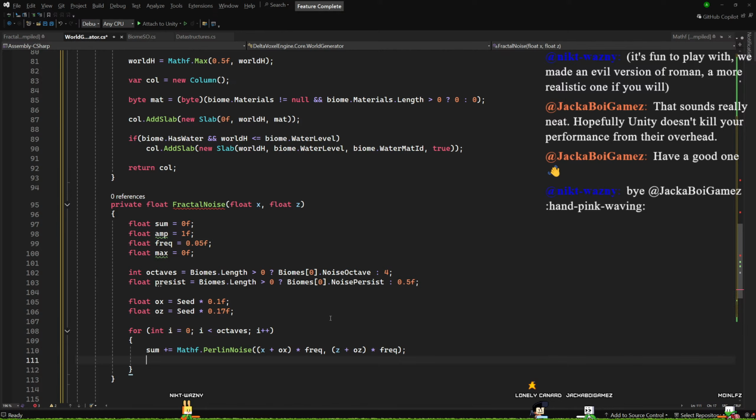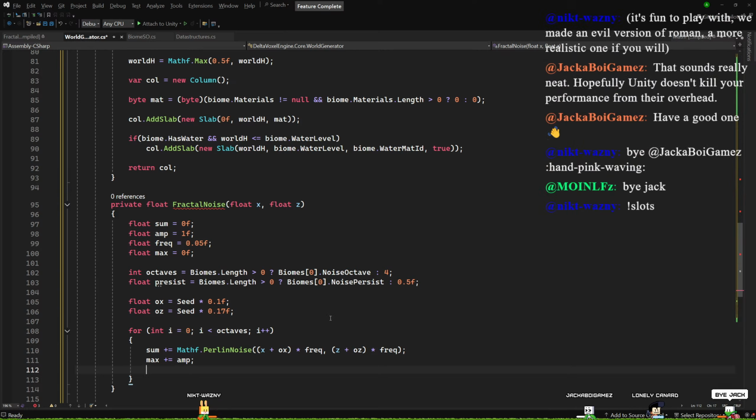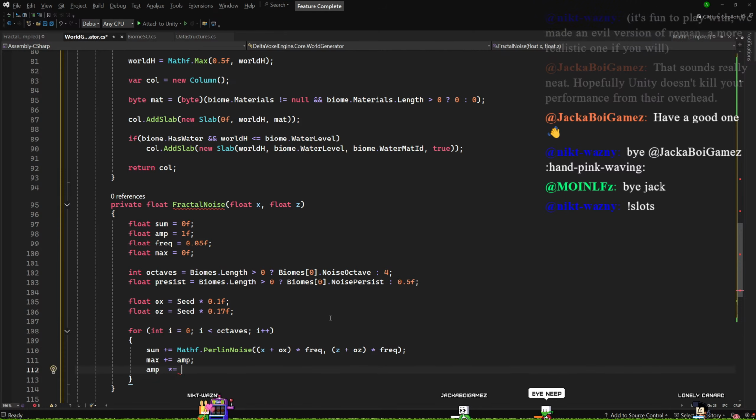Right, so that'll give us what we need. We just need to add in the amp and the frequency. Now, we missed something. What did we miss? Oh, I got you. Amp needs to just do a times persistence. Didn't I write? Oh, whoops, I wrote it wrong.